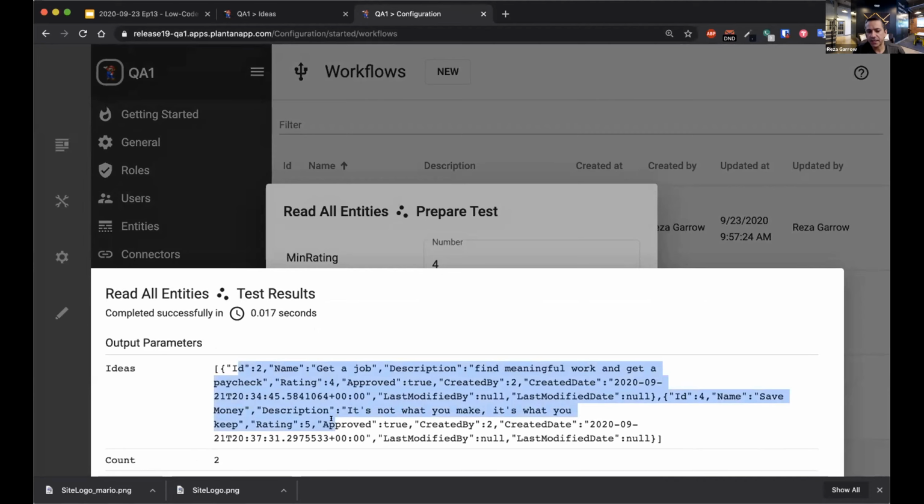So while this was just an example of where I'm looping over and doing a counter, think about all the things you can do here where you can go out and target at an entity maybe items that have been sitting for a long time that need to be touched or assigned to somebody and they've been sitting stagnant, new things that have come in. You can set up a scheduler in automation and just schedule the workflow to run and basically use your read all ideas, read all tickets, read all whatevers, and then loop over them and take some sort of actual meaningful action. Send out emails, update the status of them, inject them into another entity, maybe where they're assigned to someone.